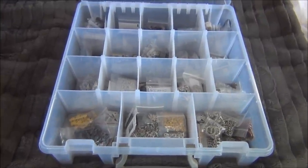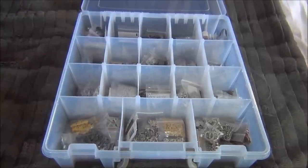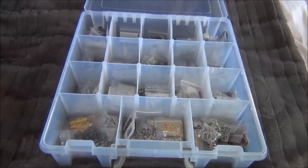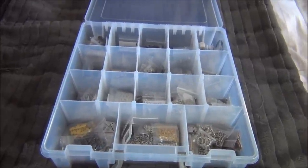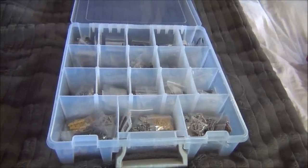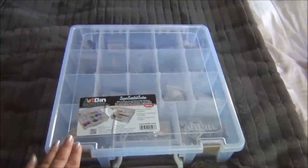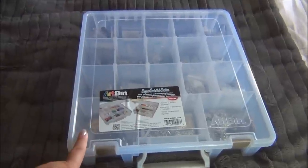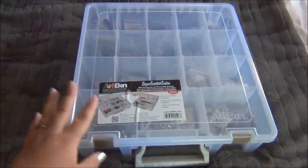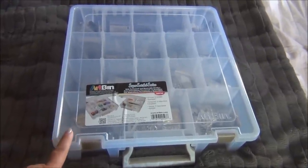There was just one other problem. This container is so huge that I can't fit it at my desk or under my desk where I usually put most of my stuff in the drawer carts. I have the big wide ones with a lot of my beads in those drawer carts, but it wouldn't fit down there. So I needed another place to store this thing and I found that ArtBin sells a cube for putting all of your Super Satchels in. You can fit four of these into the cube, which is perfect because I actually needed more than one for my super duos and other beads that need bigger spaces.